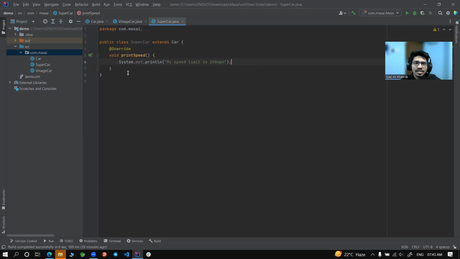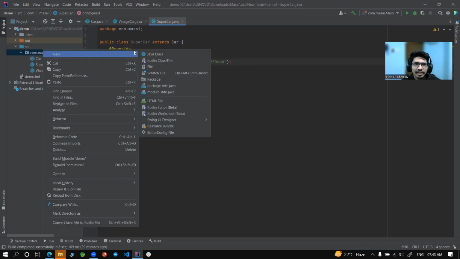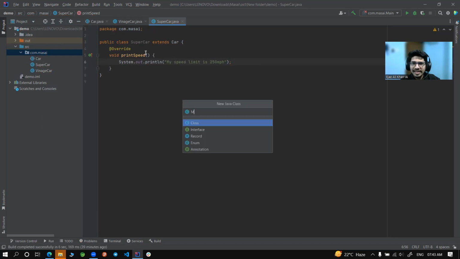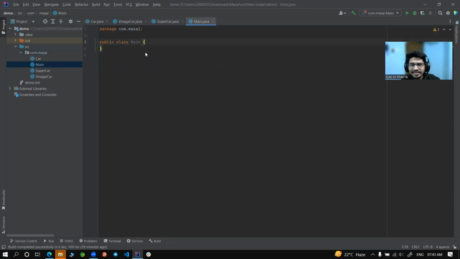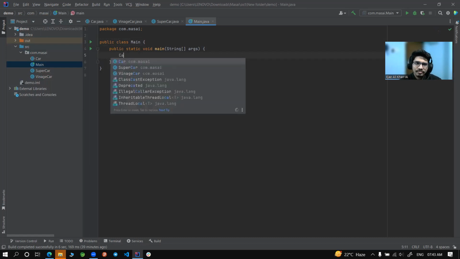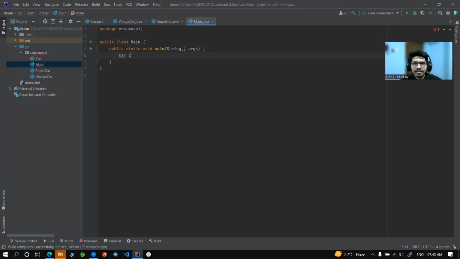Okay, so let's create a driver class, like a main class. It will be the user. Let's say it is our user. And inside this main method, let's say our user is given a car, C1 equals new supercar.